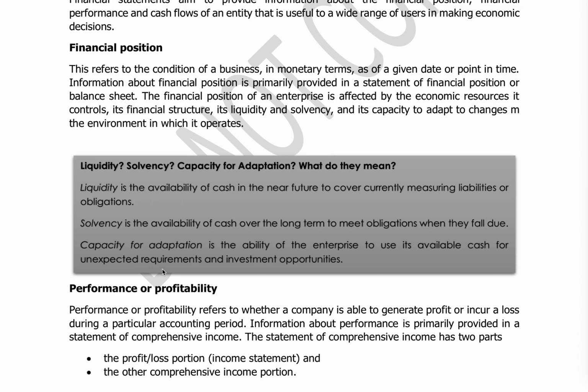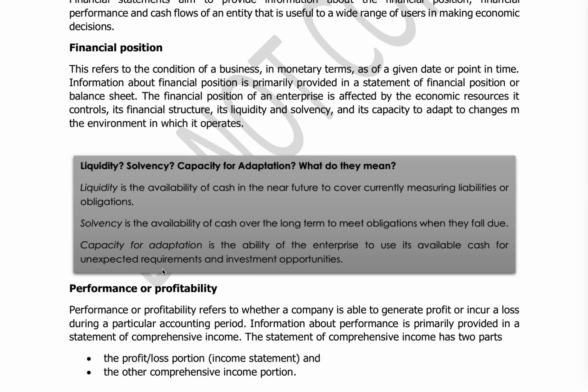O naman ito yung capacity to adaptation. It is the ability of the enterprise to use its available cash for unexpected requirements and investment opportunities. Paano ba sila makapag-expand? Will they be able to cope up with the different investment opportunities? So, meron ka bang sufficient cash or sufficient assets for you to be able to comply or to expand? Yan, capacity for adaptation.